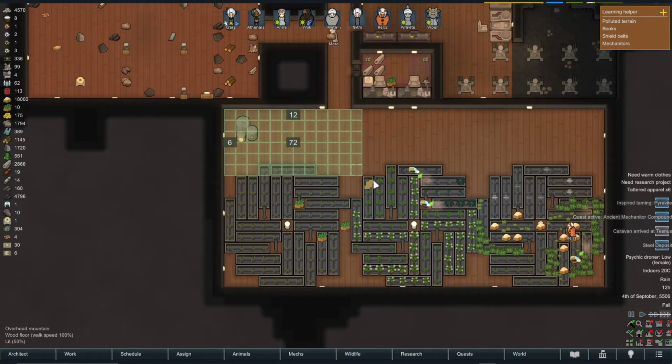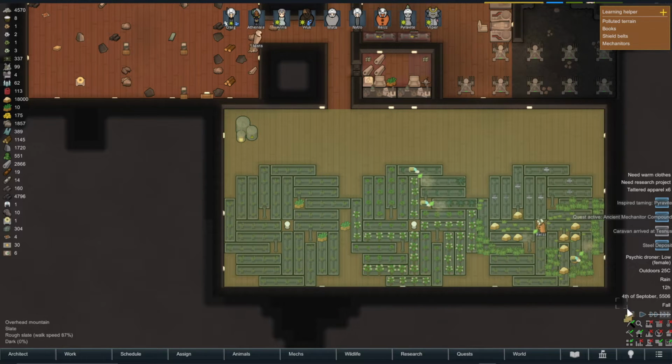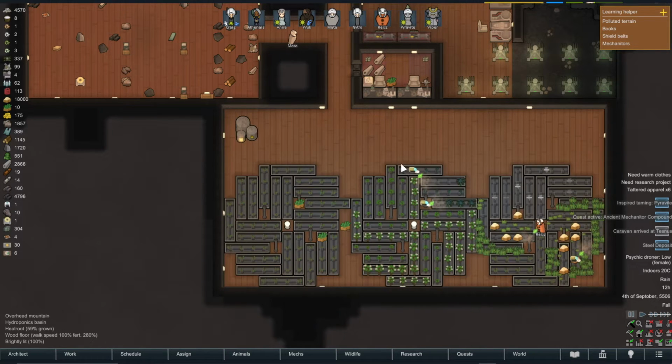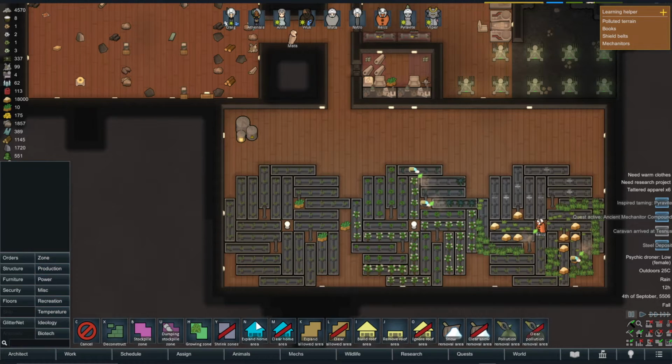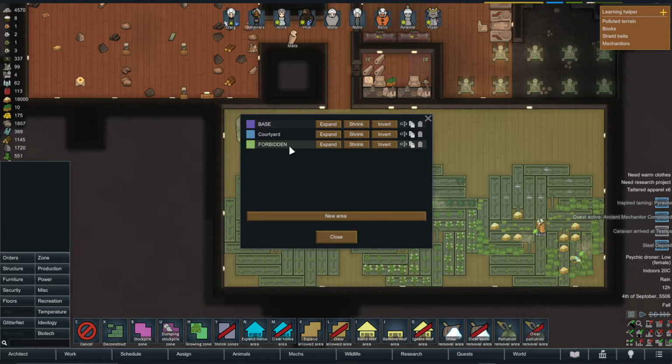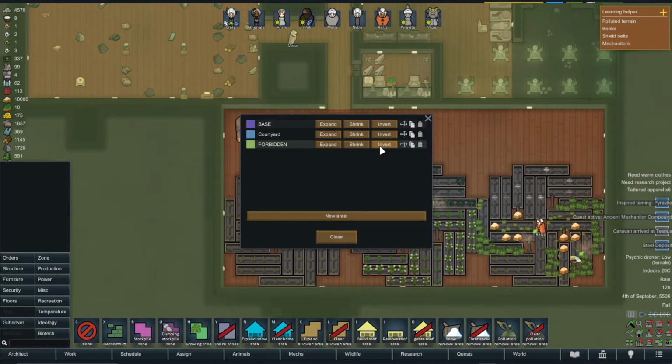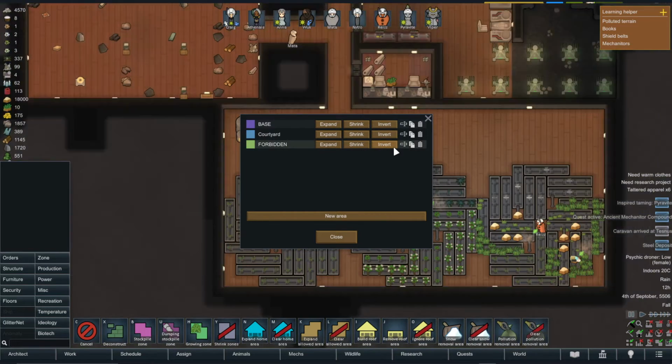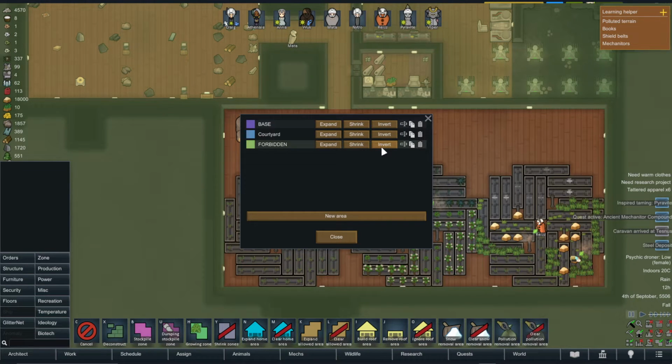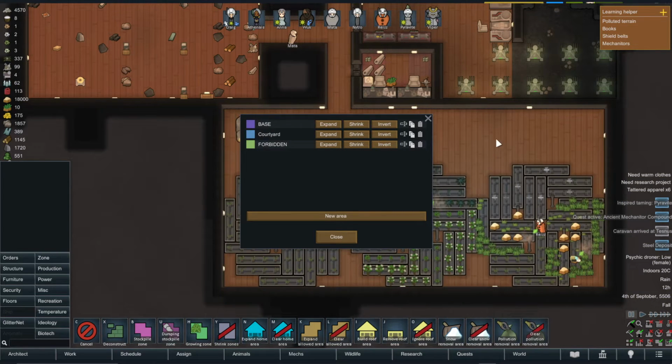And I'm then going to click and drag over this entire area. And this is perfect because somebody is actually in here, so we can see this perfectly in action. So I've made this area. If I go back to manage areas, you can see it's the forbidden area. And I can invert it so that everywhere apart from this area is now the area. Or I can invert it so it's just this area, if that makes sense. You can also copy it and paste it somewhere else.